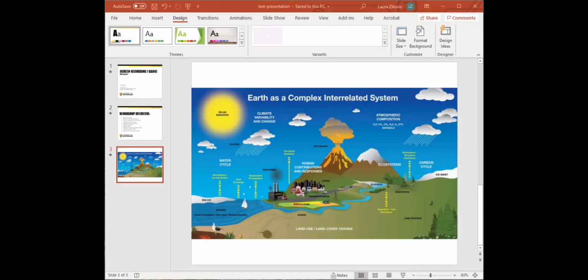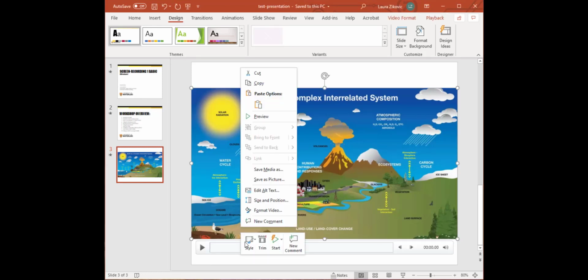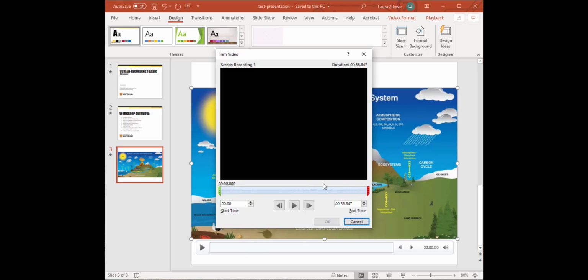One thing that you may have noticed is that PowerPoint doesn't really have a lot of options in terms of editing. As we've seen before, there's the ability to trim the start and the end, but we won't really have the option to do much with the middle, or really to add videos together unless you're putting them on separate slides or sort of stitching them together as part of your initial screen capture. So I want to show you a quick little hidden tool in Windows that can help you with those things.